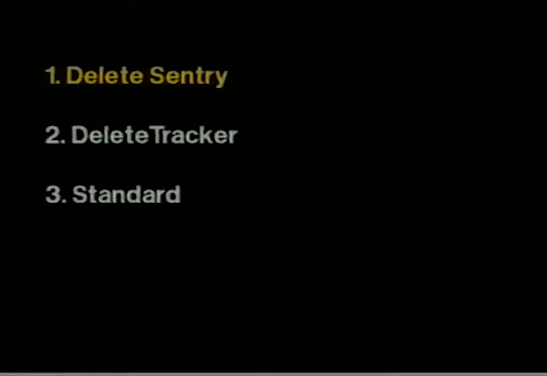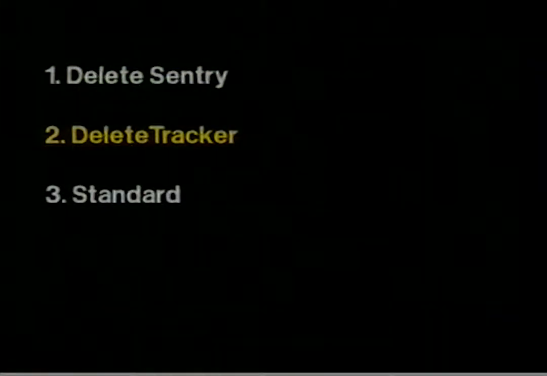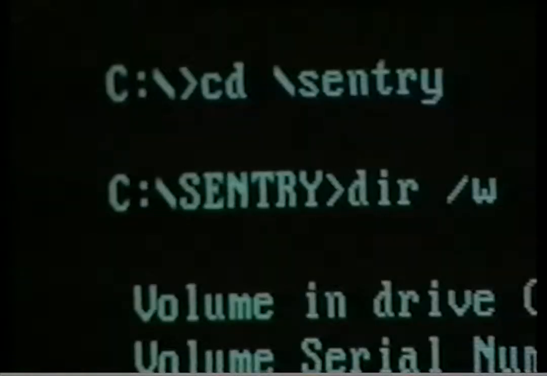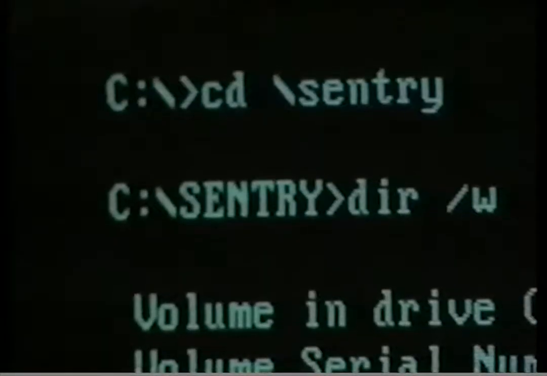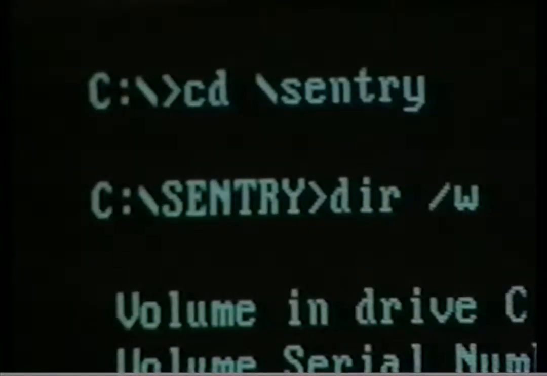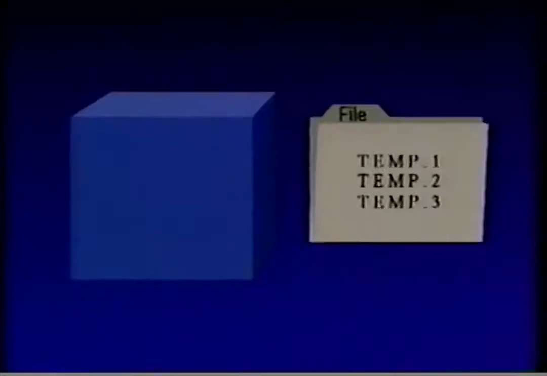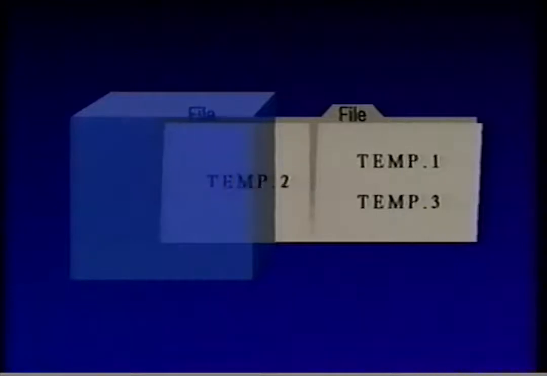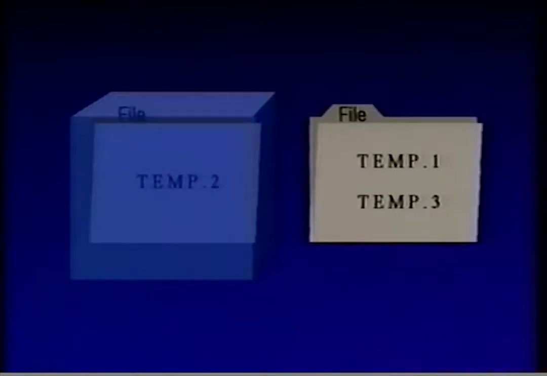1. Delete Sentry, 2. Delete Tracker, and 3. Standard. Delete Sentry provides the most security against accidental deletion. However, it does use up some of your memory and disk space. At this level, DOS creates a hidden directory called Sentry. When you delete a file, DOS doesn't really delete it, but moves the file to the Sentry directory.